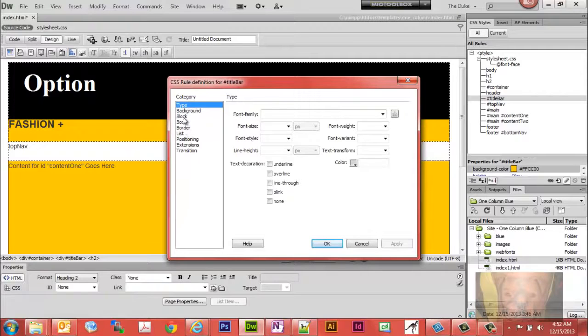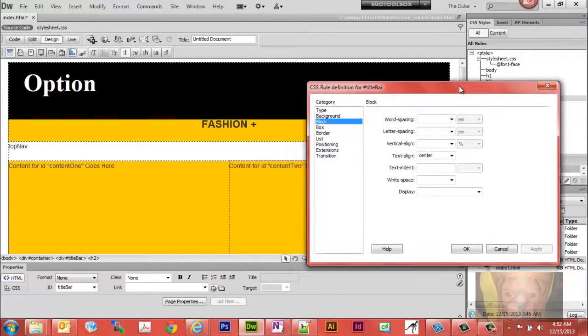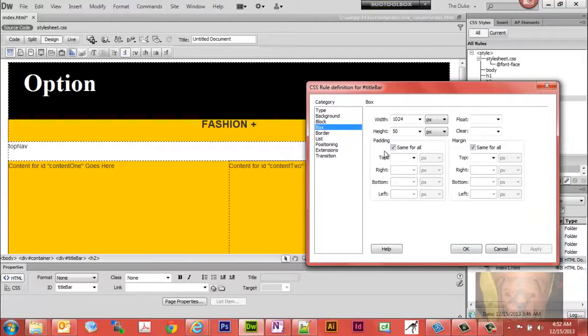Nope, excuse me, block. And we're going to text align in center. You'll notice it moved to the center. And we're going to go to the box. And again, remember, we're going to add some padding, so we're adding to the width, and whatever we add to the top here, we're going to have to subtract from the height. So we're going to say 15 pixels. So that should be 35, right? Let's see how that looks.